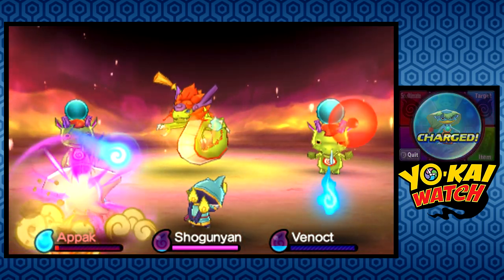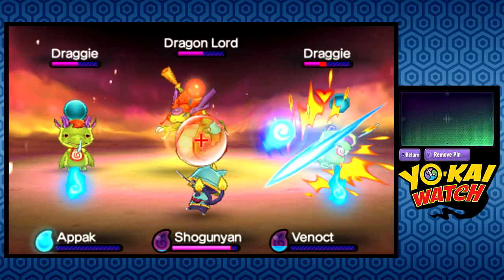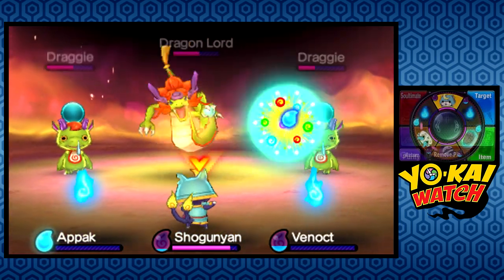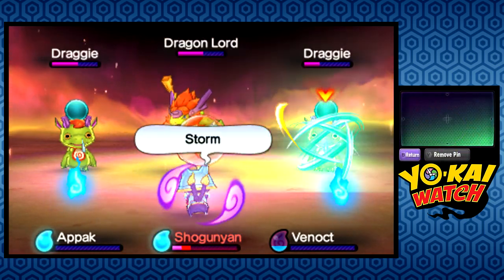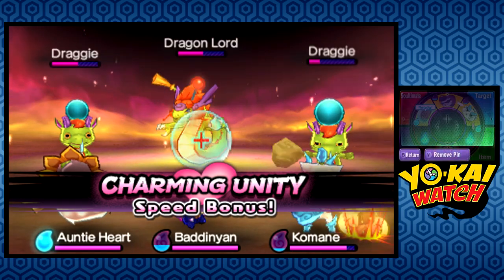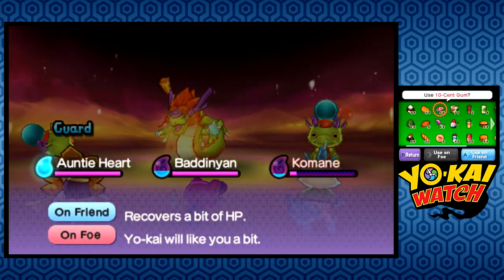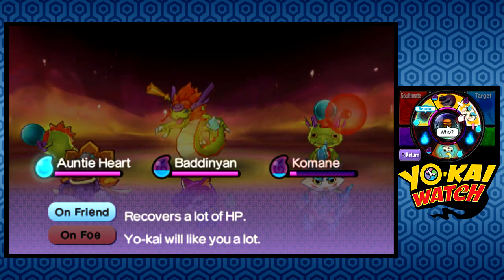And holy crap. No, he's dead. He's dead. No, I don't get to go for the Soultimate because he died right beforehand. Please let me get this thing. Thank you. All right, now Shogunyan is dead too, so let me bring out the A game again, the A team here, Komain and Badanyan, who are totally going to die as well. Holy moly.